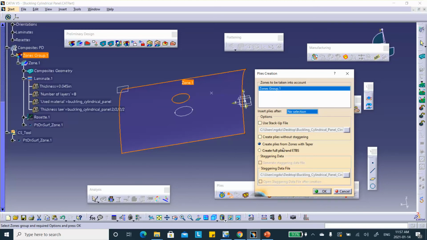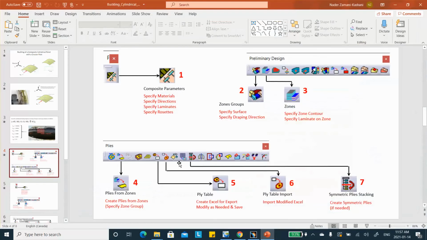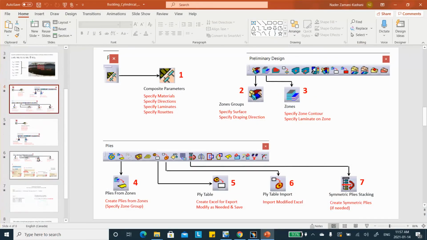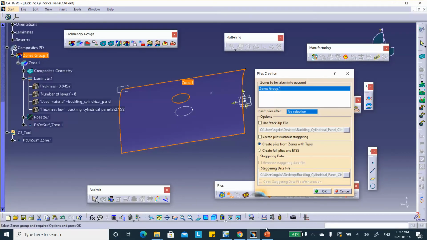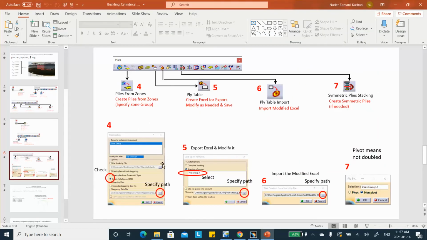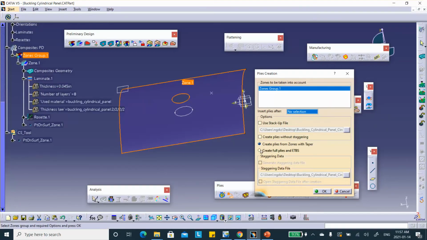So just be careful here. If you go back to these slides, I had some dialog boxes here, and the one that we have right in front of us is the one over here. I want to check create full plies with ETBS, and then you give it the path. Okay, so here's what happened. So I want this one, create full plies with ETBS, and then generate.